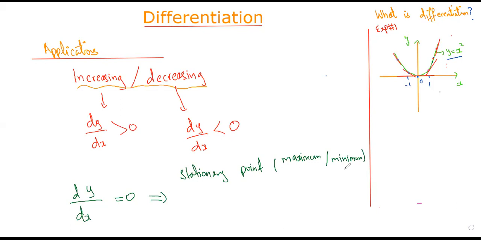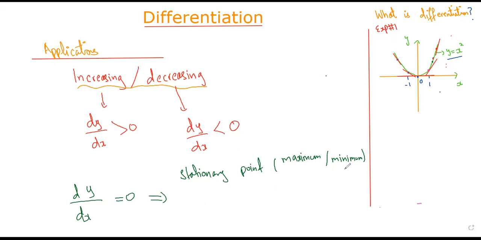Now I'll tell you how to do it. If the question is about finding the stationary points, how do we do it? We just find the derivative and equate it to 0. Using that new equation we find the values of x, just so we can see what the x coordinates are at a stationary point, and we plug those x coordinates into the original equation to find the y value. Now that would just give you information about stationary points.